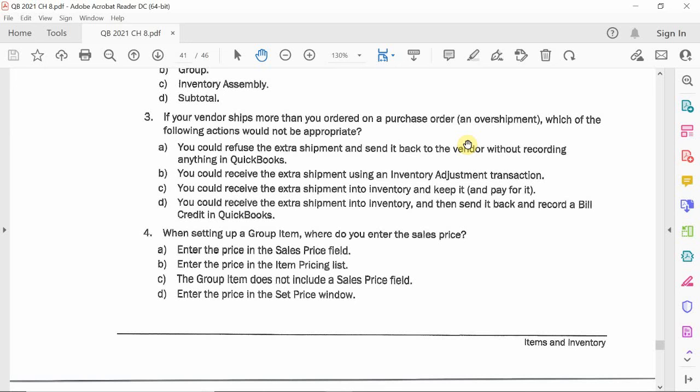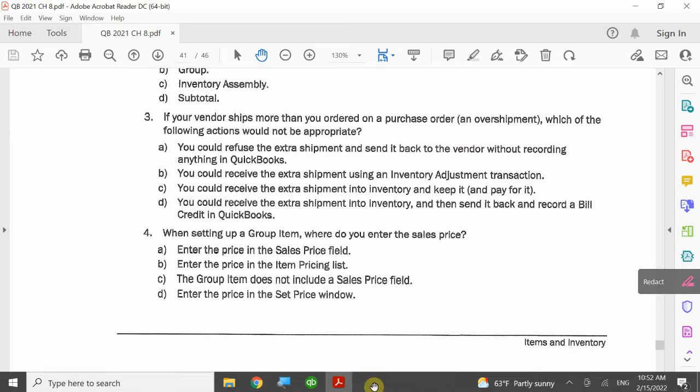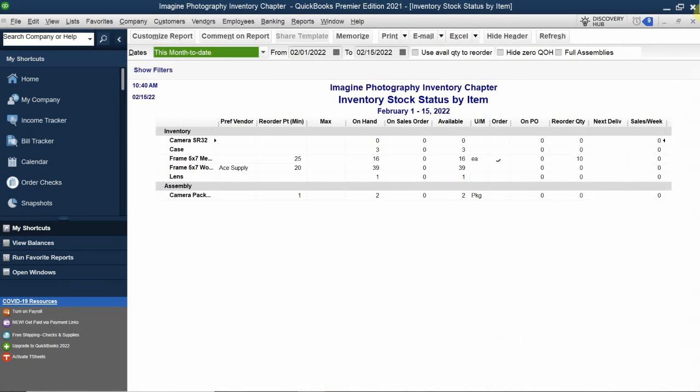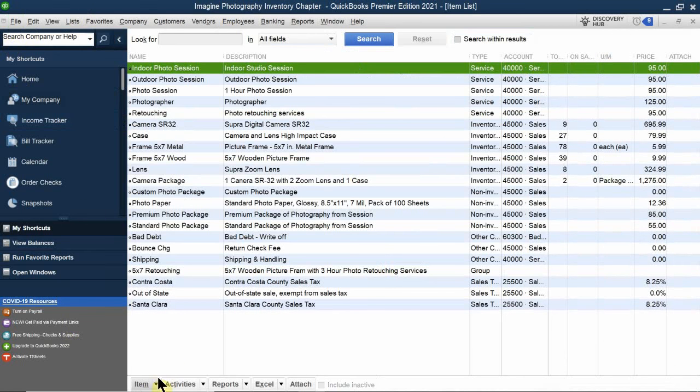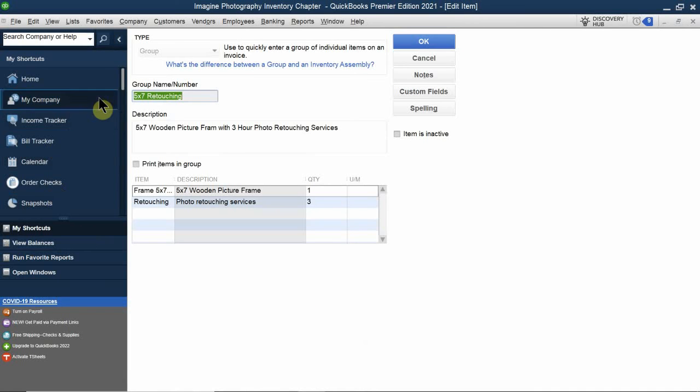Okay, so in this case, the question is asking where you set the price point for group items. If you remember, when we created our group item, let me just open up one that's already created. Group, we're here. We did the example where we created a group item. Where do you set the selling price?